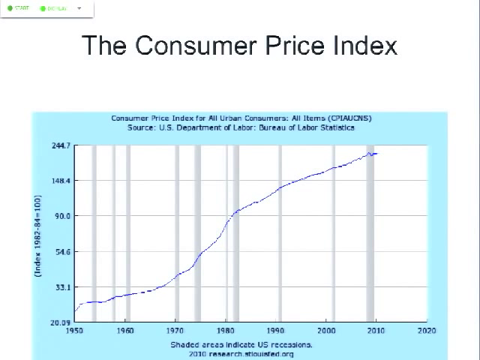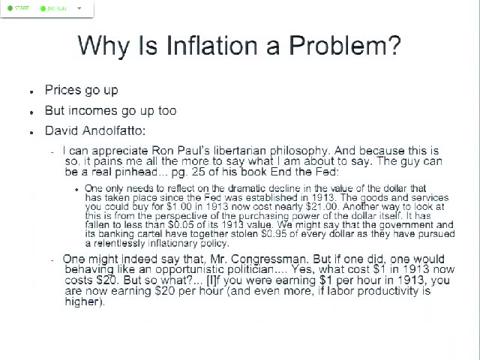And David Andolfato's critique is that that's only half the story. Yes, on average, prices today are 20 times what they were in 1913 when measured in dollars, but also wages today for the same jobs at the same skill level are much more than 20 times what they were in 1913. That over the 100 years since 1913, real wages have about tripled. So that your real wage today is about 140 times what it was in 1913 for the same jobs.